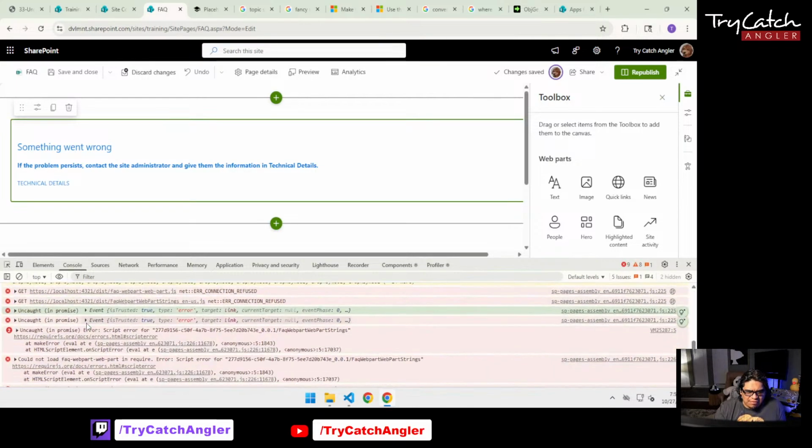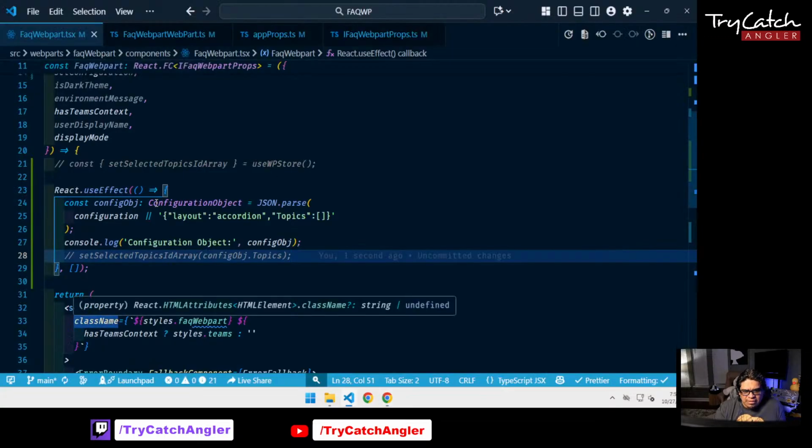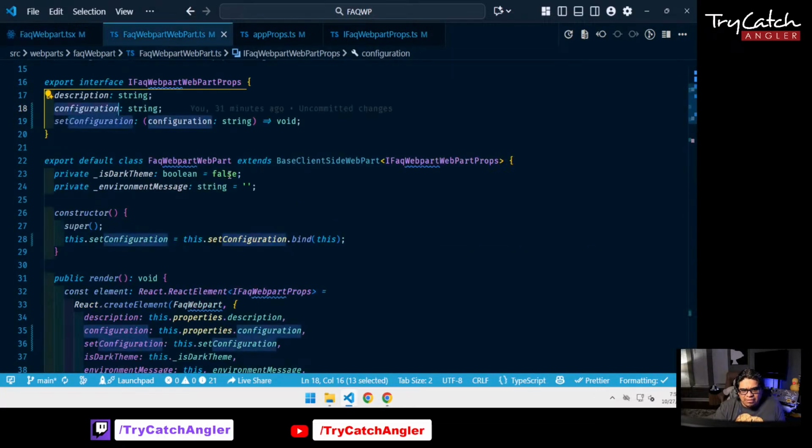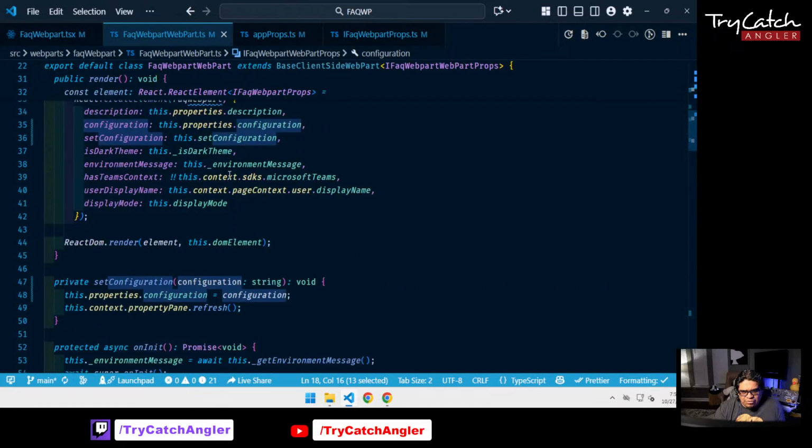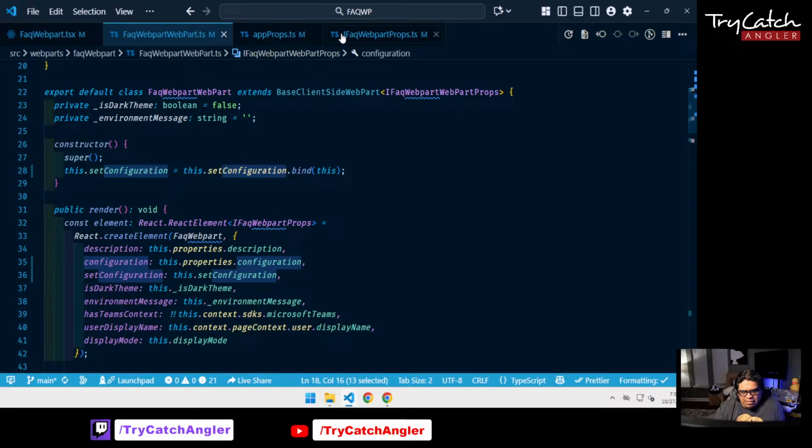And it doesn't have very good errors to go off of, but I thought it was going to be an error with that issue, but it doesn't appear to be that.